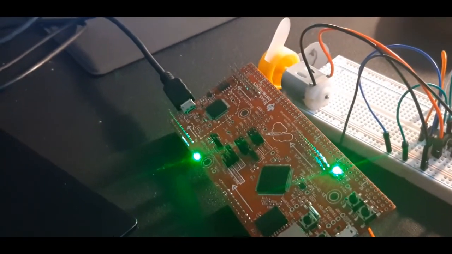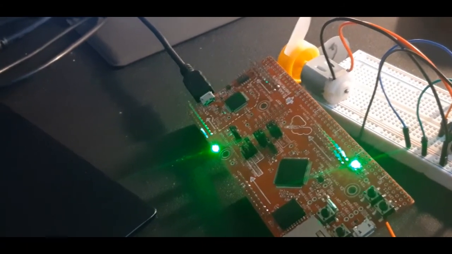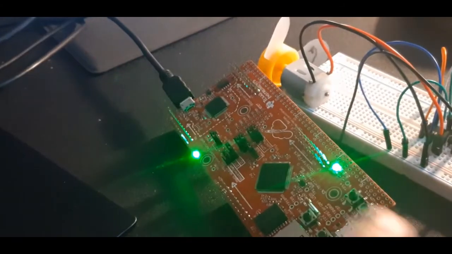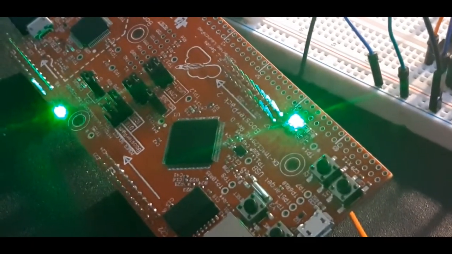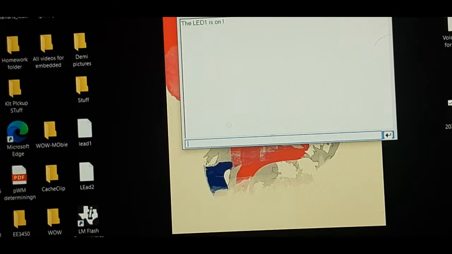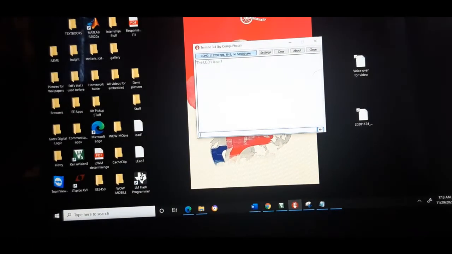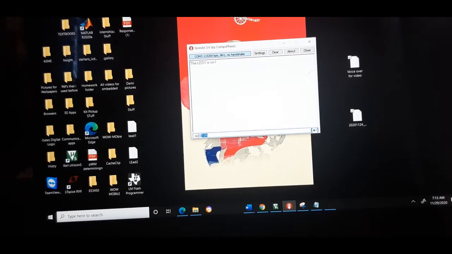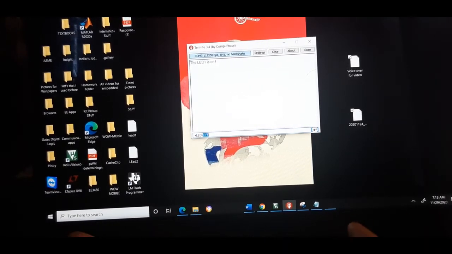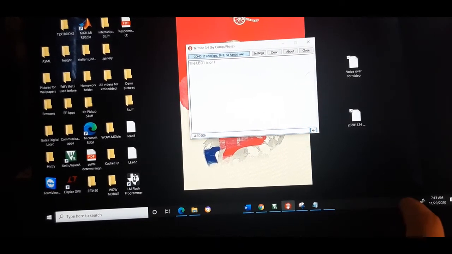Okay, so now let's see how to turn on LED 2. See, it's only LED 1 that's on right there. Not sure if that's pretty visible, but we'll see when LED 2 turns on. I'm going to turn on LED 2 as well. So LED 2 on.